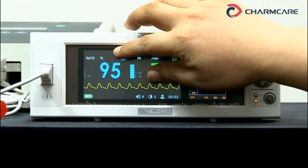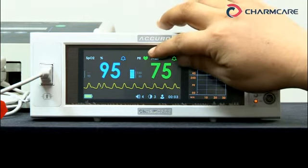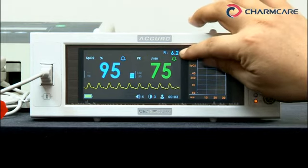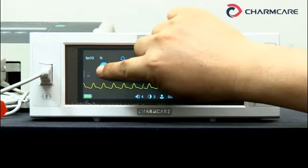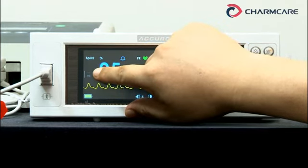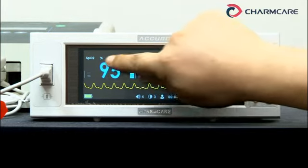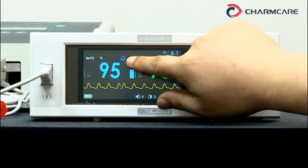This part is the patient alarm area — for example, it shows high SPO2, low SPO2, and so on. This part is the technical alarm area — it shows low battery or something. This number is the perfusion index. The first small number is the SPO2 high alarm limit; the one below is the low alarm limit. That means you can set up and change the values. SPO2 reading value, SPO2 pleth bar, and this small value is SPO2 alarm status.